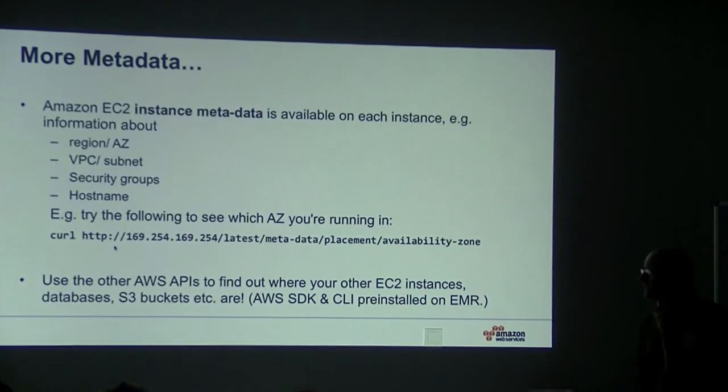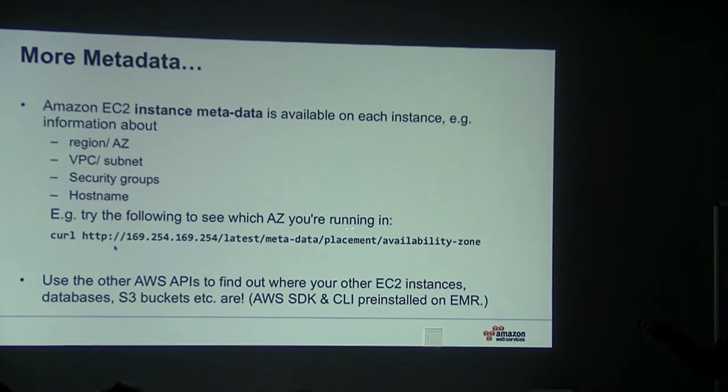But of course, it doesn't end there, because you can also rely on all the other different metadata sources that we have. For example, EC2, since we're all running in the Elastic Compute Cloud, you can always access the instance metadata service. That's a service that many people don't know about. It's available from every EC2 instance on this particular IP address. And then you can basically drill down the tree and get at the attribute that you'd like to have.